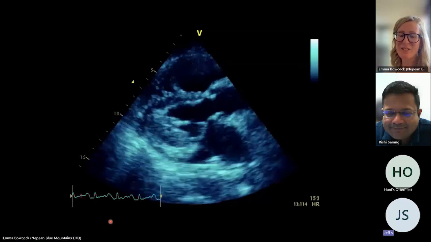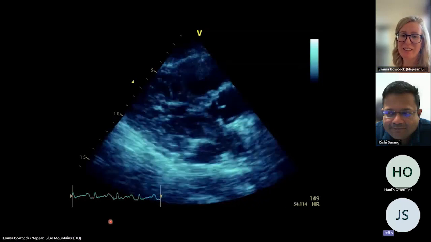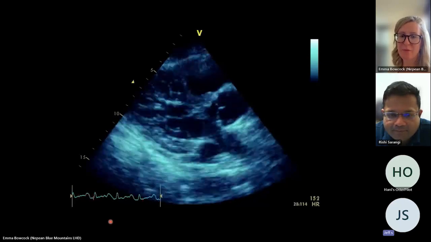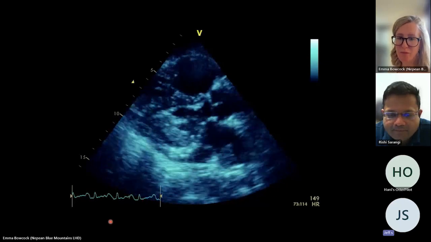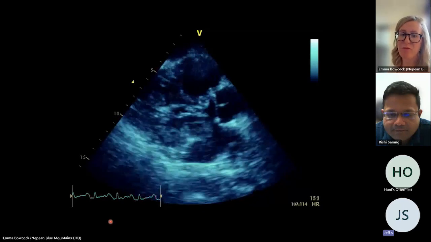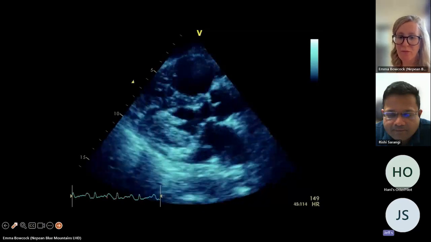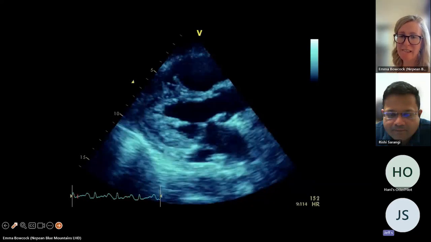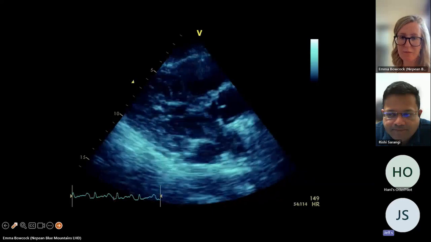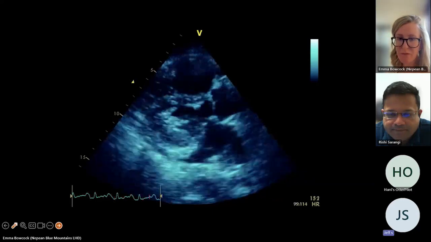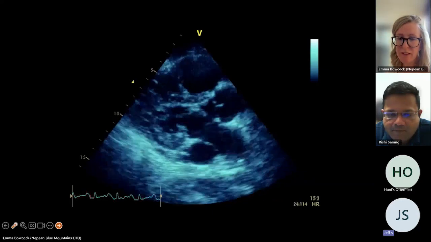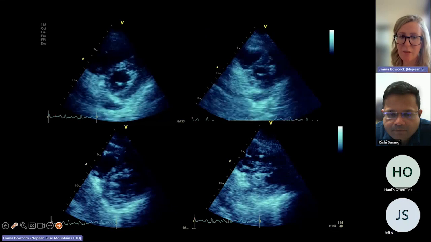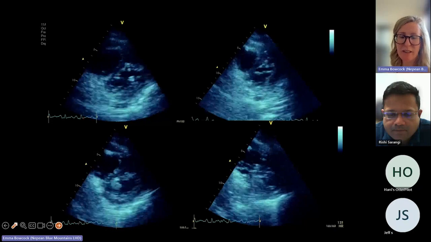So quite a large RV, probably 4.5, 5 cm in this parasternal view, with a hyperdynamic LV and some kind of rocking motion, and a small pericardial effusion. You can see that. Aortic valves opening nicely. The left atrium doesn't look too large here. So it looks like just a really thick hyperdynamic LV with a big RV. Nice, Jeff. These are not perfect, but it's what we have.